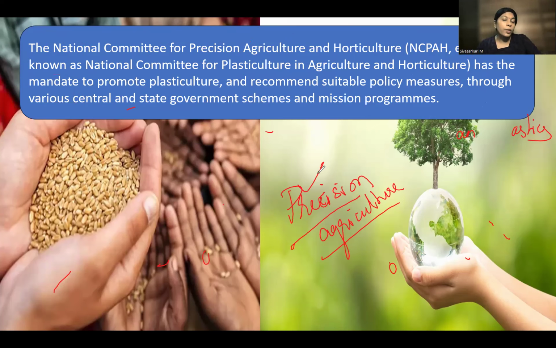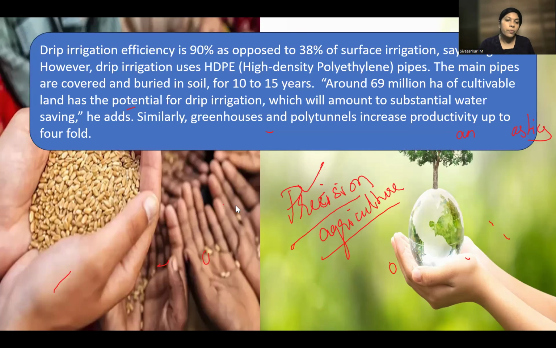And the main mandate of the committee is to use this kind of technologies. Even I told that plastics in agriculture are in the form of micro irrigation pipes, in the form of greenhouses. So for that, they are overlooking the plastics used in it, single-use plastics. And they are even providing some subsidies. Okay, so like this, we can see that we are lacking awareness in this field.